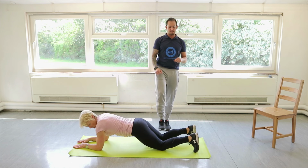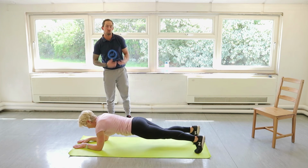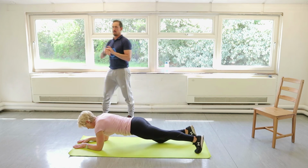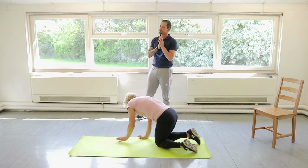Remember, you can release one knee or 2 knees if you're nice and strong in your core. Some people have been doing planks for a long time. They might be perfectly good at them. And then rest. So back over, we're going to do one more set, and then we're done.